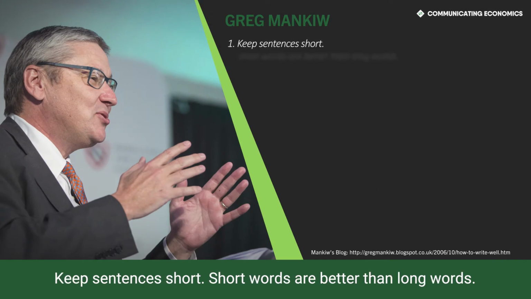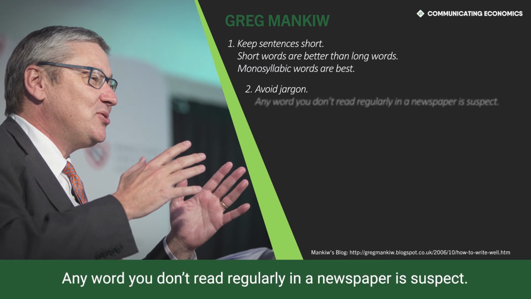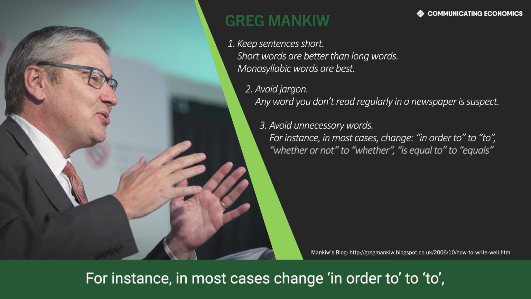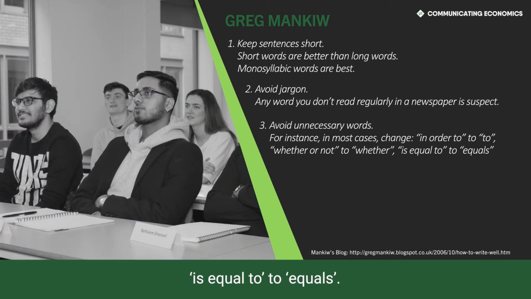Keep sentences short. Short words are better than long words. Monosyllabic words are best. Avoid jargon. Any word you don't read regularly in a newspaper is suspect. Avoid unnecessary words. For instance, in most cases, change "in order to" to "to," "whether or not" to "whether," and "is equal to" to "equals."